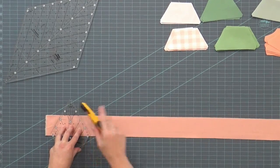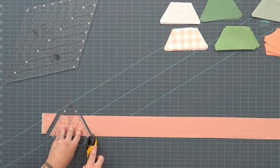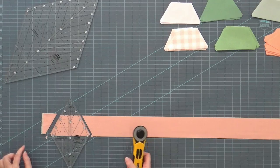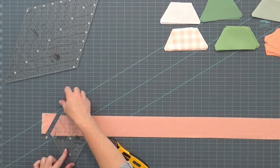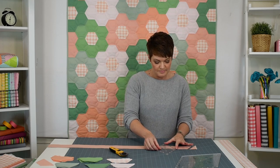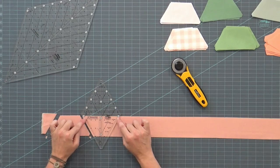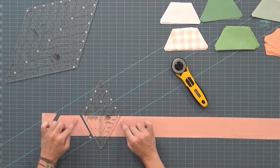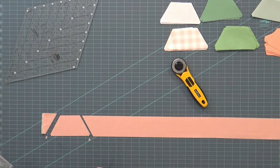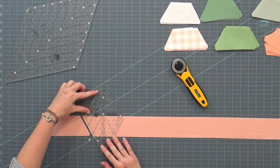The reason I make a big deal about this is that I'm going to cut on either side here and then flatten these 2 tips on the outside edge. Just like that. Now, if you were lined up on the wrong side of this 4.5-inch line on the ruler, you wouldn't be able to cut off your 2 edges. You would still have a 4.5-inch line, you wouldn't have a white dash line here, but you would not be able to cut off those 2 outside points. And that's a really nice little feature to be able to use to match up your piecing later. So we're going to do that.